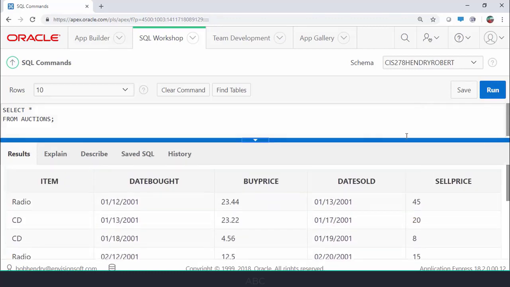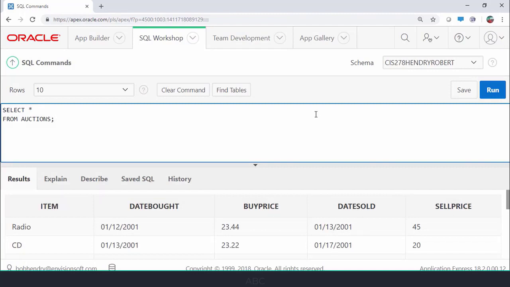So anyway, do the following, and pause the video and try this. Write a SQL statement that shows me the sum of all my buy prices and the sum of all my sell prices, and another column that shows me what my profit was. I'll say that again. Write me a SQL statement that has 3 columns: the sum of my buy prices, the sum of my sell prices, and another column that's going to show me my profit.